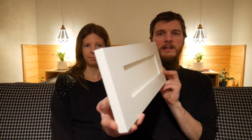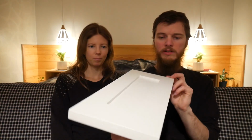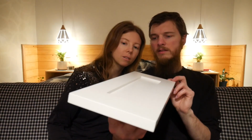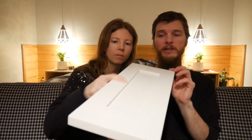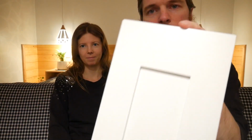Shaker, white, really cool, really simple. And I'm really happy with the finish. It's nice, and the tone of white looks good. Really cool. White kitchen coming soon. Guys, I cannot get that kind of finish if I built my own cabinets.